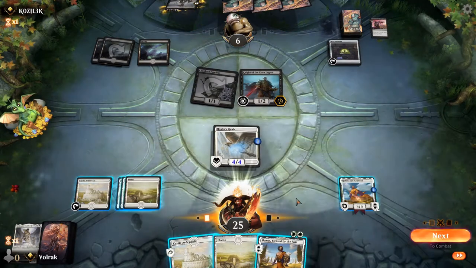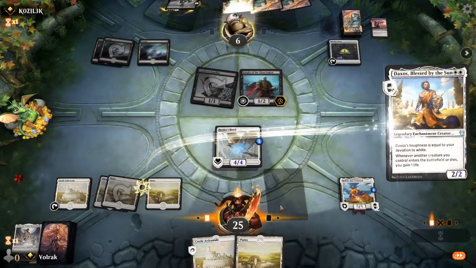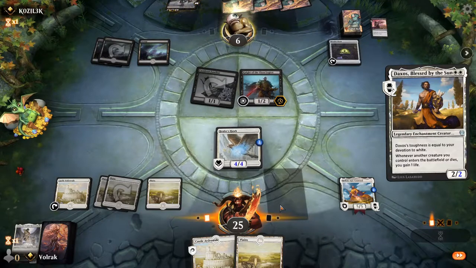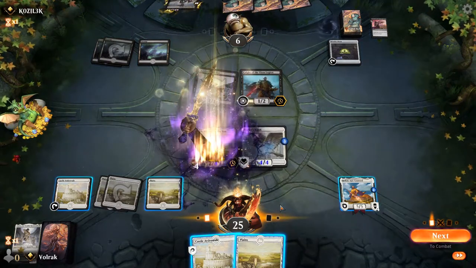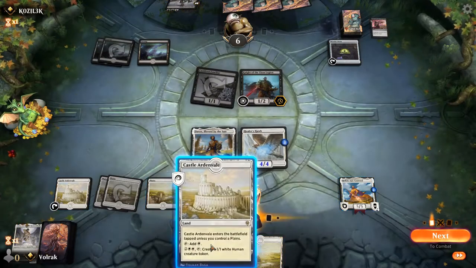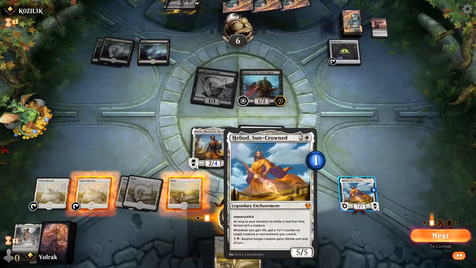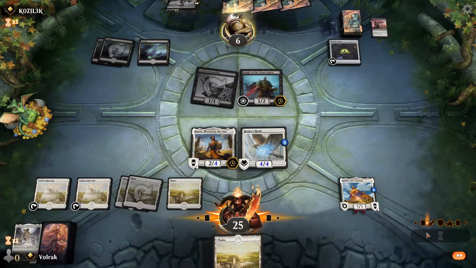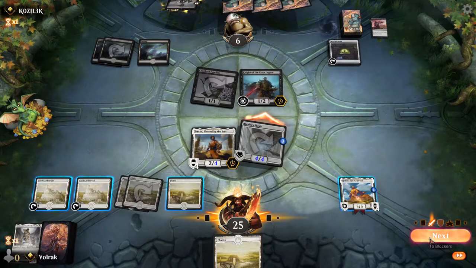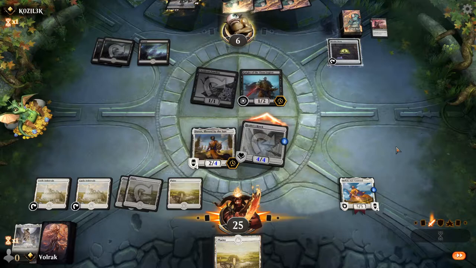Creature off the top. I think that might do it. We're just going to drop this casual Daxos. I think I might need one more pip, maybe. Yep, still need one more pip, but that's okay, because we'll drop an Ardenvale. You already have lifelink, so let's just go ahead and end there and tag you for 4. Right to the face.